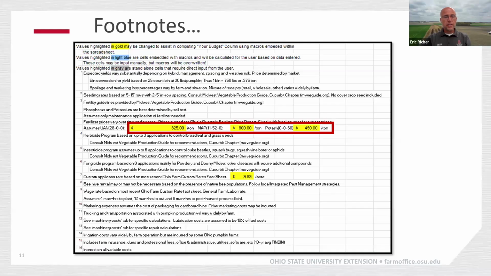Finally, there's a lot of important information in the footnotes, including things like what you are paying per cost of seed, what you are paying per ton for key fertilizer nutrients, and what the current Ohio Farm custom rates are for herbicide, insecticide, and fungicide application. So a lot of good detail in the footnotes helps explain what's going on in the slide itself.